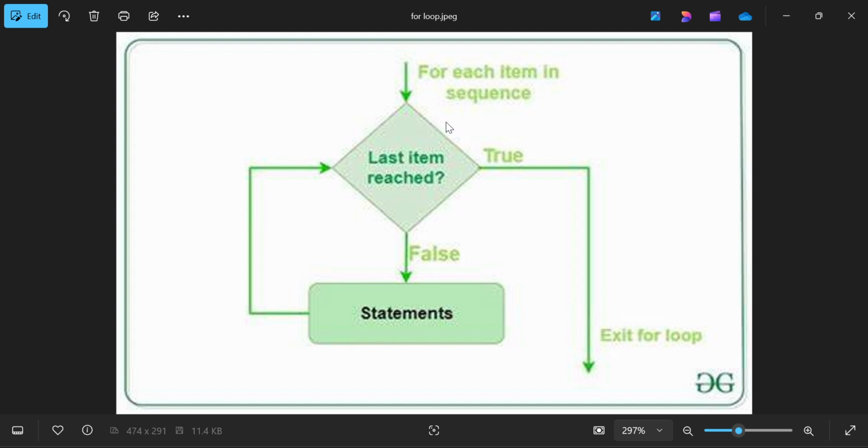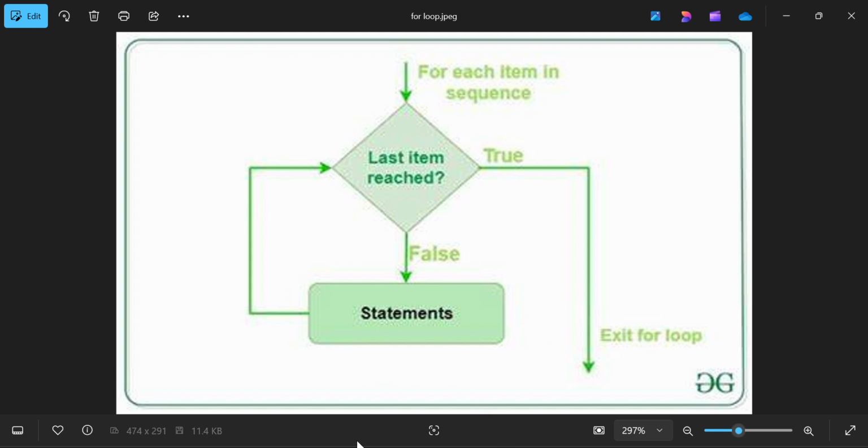As you can see in this diagram, let's say there's a sequence of numbers, and then it will ask whether the number 1 is the last term. If true, it will exit the loop. But since we listed 5 numbers, 1 to 5, 1 is not the last term, so it gives false and then continues on the loop. Then it goes to 2. Is 2 the last term? No. If true, it will exit the loop. But 2 is not the last term, 5 is. So up to 3, 4, and then when it gets to 5, it gives true and then it exits the loop. So this may sound complicated until I show you.